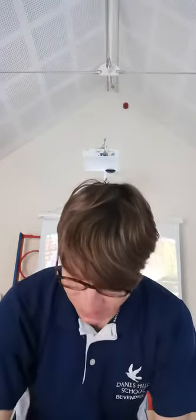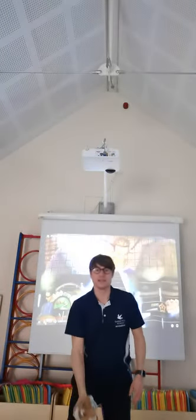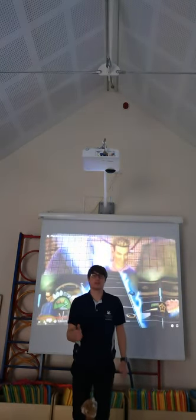And we're going to do a penguin race, okay? And what we're going to do for this, we're going to walk like a penguin. So, these cuddly toys you need to put in between your legs. Hopefully you can see me like this. And you could do this against somebody if you want. You could do this against your brother or sister.